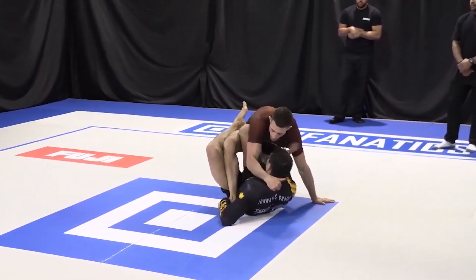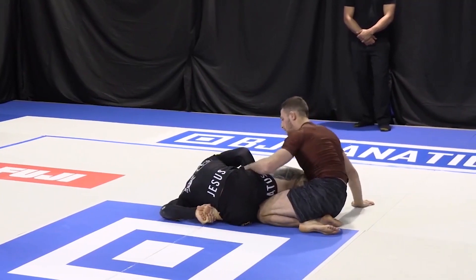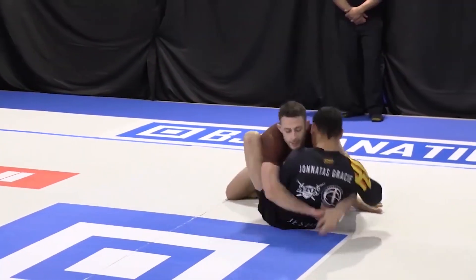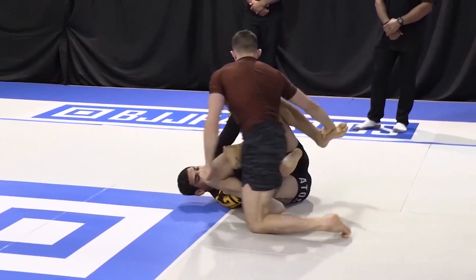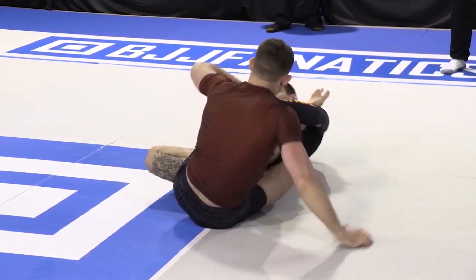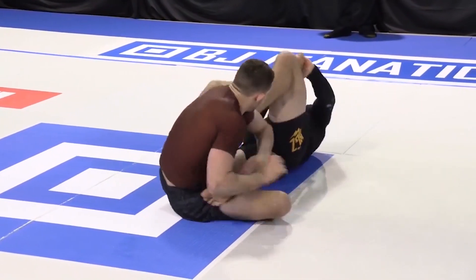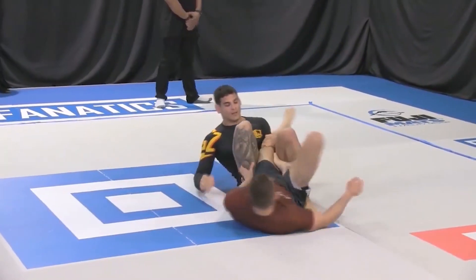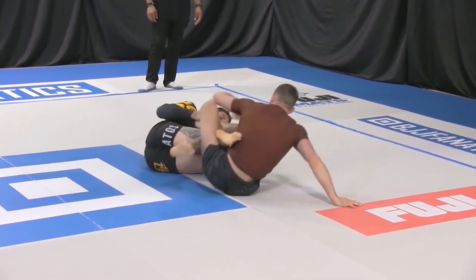Jonnatas with his foot on the hip, trying to keep Krellinston away. He's looking for a toehold on the backside — he's got a good grip with that left hand on the right foot of Krellinston. Krellinston is well aware and gets that foot free. Body lock here. Jonnatas is able to push Krellinston off. Krellinston remains on top. Gracie underhooks that bottom foot and sits him to the hip, trying to attack the left leg. Krellinston from X guard sits him to his hip. Krellinston momentarily was looking for the toehold on the back end but slips that leg off. Gracie remains in control of the left leg of Krellinston.